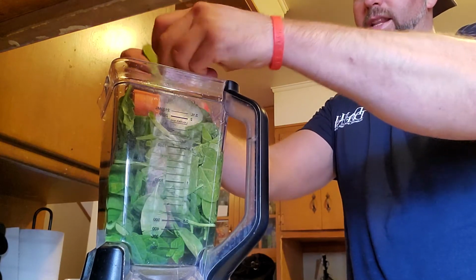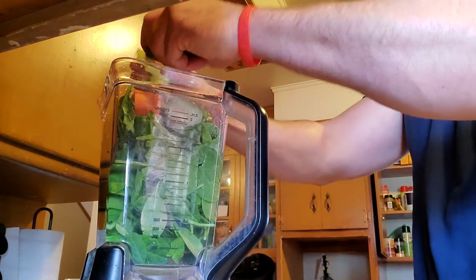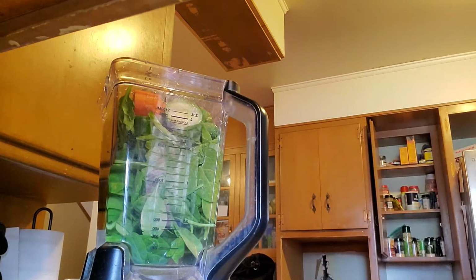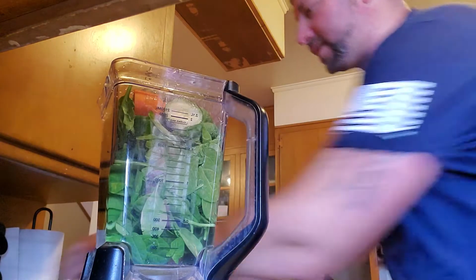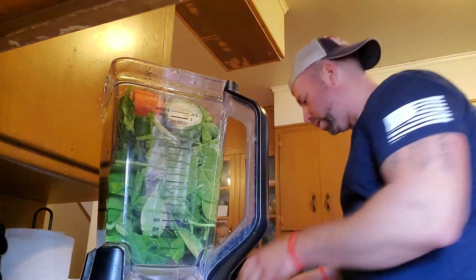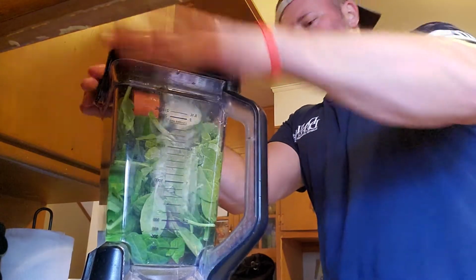And then I'm gonna start blending that. I won't add my fruits until the last quarter of the top, because fruits are very acidic. They have a lot of sugars, and you don't wanna overpower your smoothie with that. You want three quarters vegetables, coconut water and good stuff, and then the acidic is probably only a quarter of it. So I'll throw this lid on, blend it up a little bit so we get a little more room.